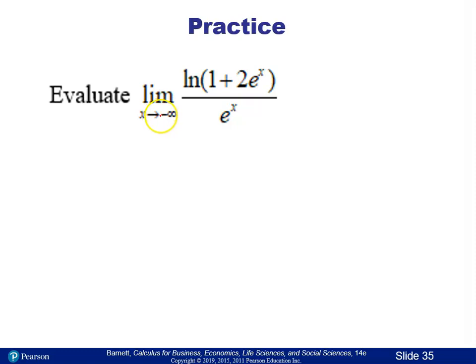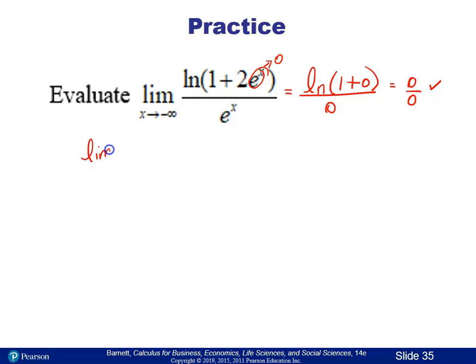Look at this one. Here we are looking at the limit as x goes to negative infinity. So looking at this, we'll have the natural log of 1 plus, if I'm putting negative infinity in here, that would be e to the negative infinity. So that means this is going to be going to 0. And 2 times 0 is just going to be 0. And if I put negative infinity here, then it's going to be going to 0. The natural log of 1 is 0, so I am working with a 0 over 0 indeterminate form and can apply L'Hopital's rule.